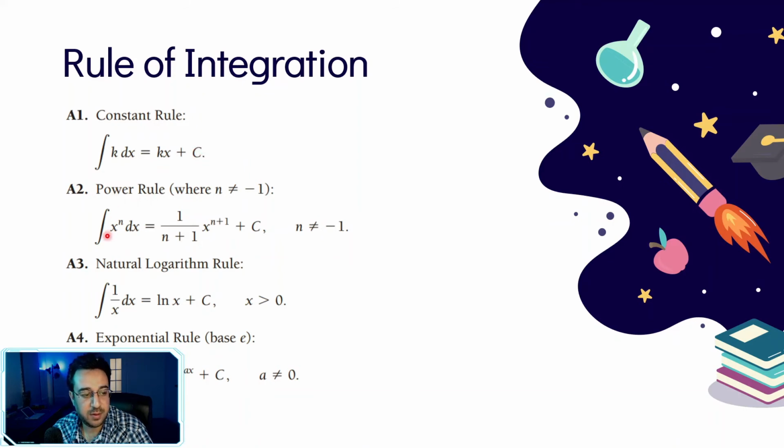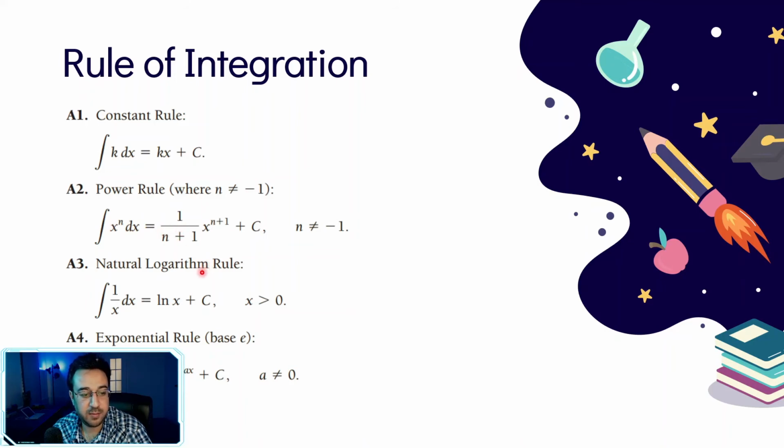For the power rule, the integration of x to the power of n, remember we had the differentiation for the power rule, now we have the integration for the power rule. The integration of x to the power of n dx will equal 1 over n plus 1, multiplied by x to the power of n plus 1, plus c. So whenever you have a function that needs integration in the form of a power rule, you can go back to the power rule and plug in the variables and the constants that relate to that rule, and you'll be able to deliver your final solution.